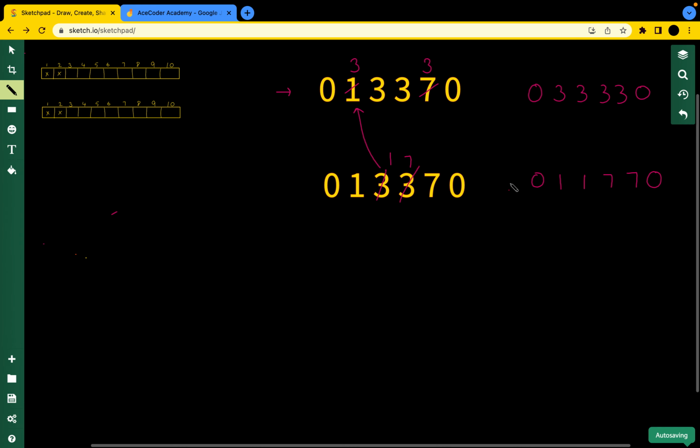So we have performed three operations till now. The first operation was when I created a replica of this array. The second operation was when I swapped these two elements, and the third operation is when I swapped these two elements.